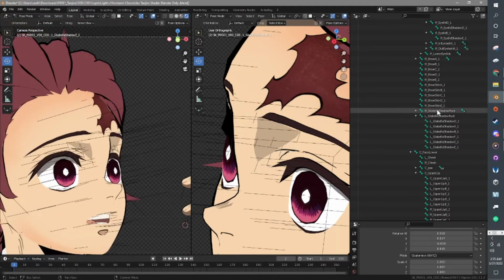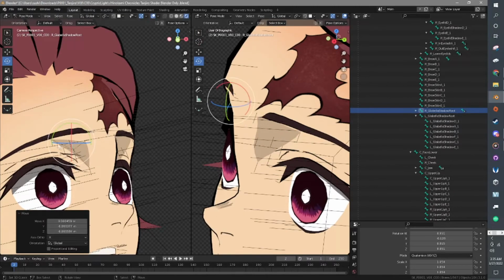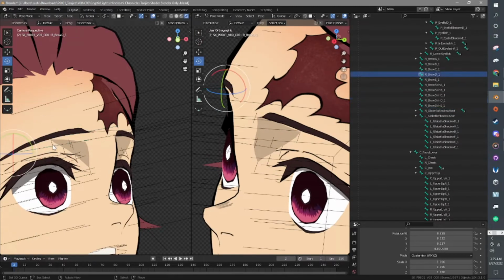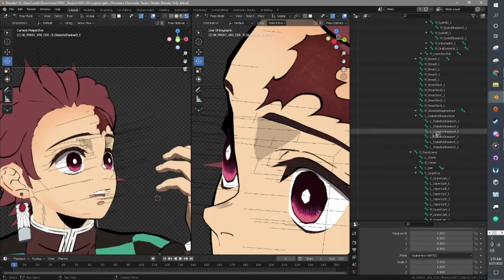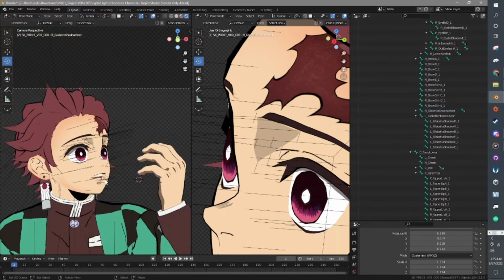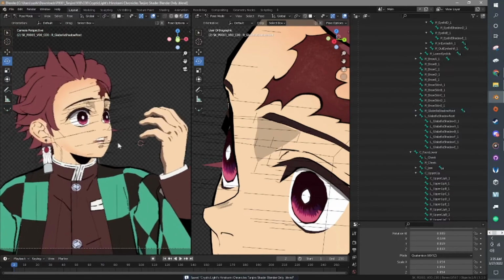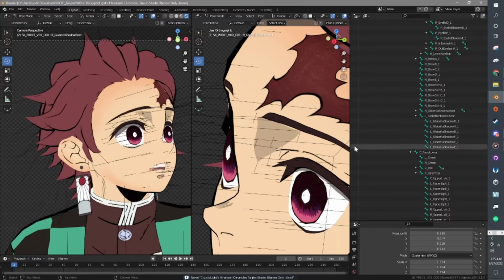So we create that shadow. I think the left one needs to be a little bit bigger. This one needs to be smaller at a point. This one has to be that. And you can see how it's a lot more coming together now with the pose.